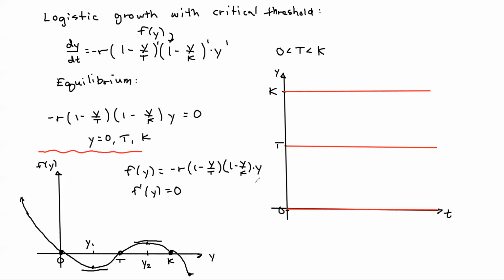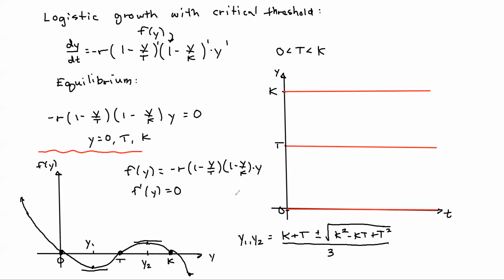Okay, what you should end up with is that y1 comma y2 is equal to k plus t plus or minus the square root of k squared minus kt, see, aren't you sorry you asked, plus t squared, divided by 3. That's what this value and this value are. So this value for the minus and this value for the plus.